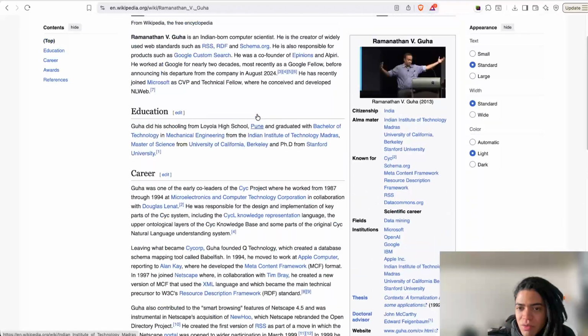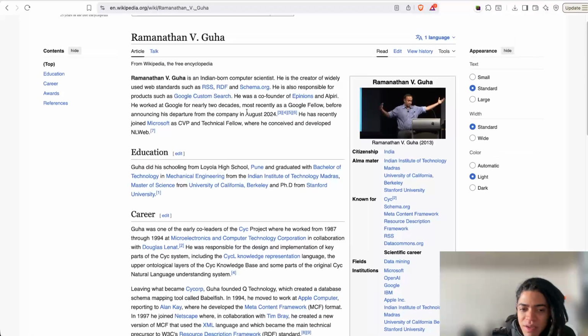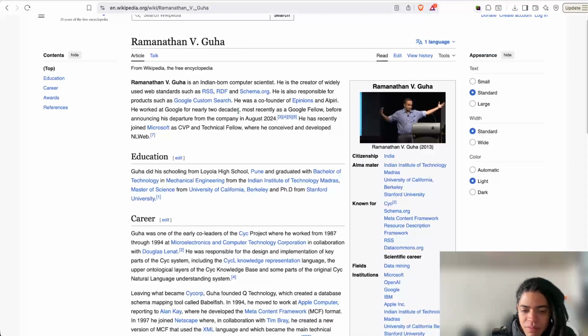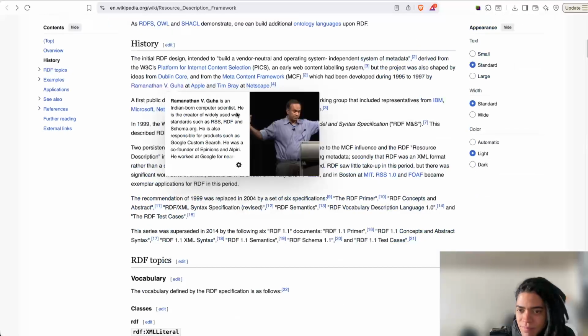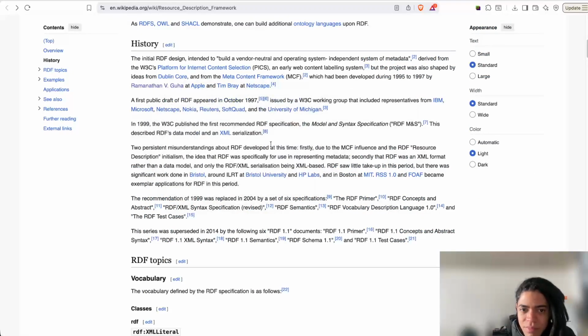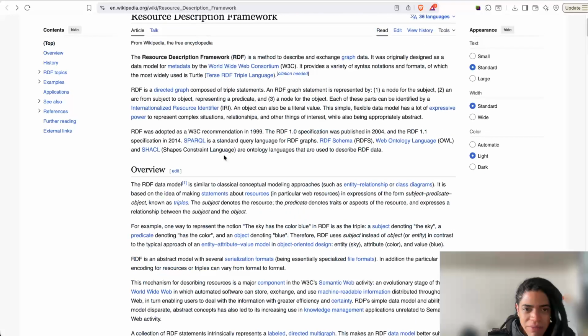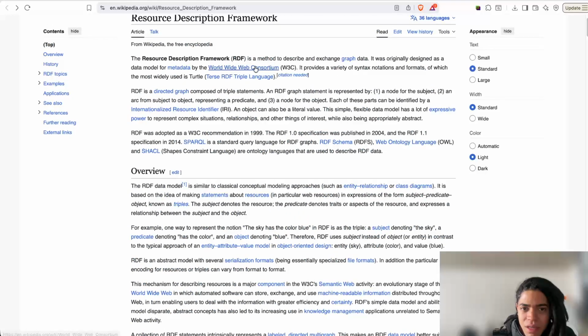Context and formalization. Okay, that's interesting. Very, very interesting. Okay, good. So you also have another document here, or they mention this is a framework. It is a method to describe and exchange graph data.